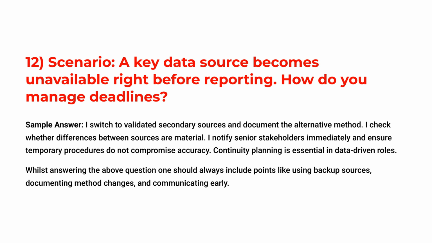Scenario: a key data source becomes unavailable right before reporting. How do you manage deadlines? Sample answer. I switch to validated secondary sources and document the alternative method. I check whether differences between sources are material. I notify senior stakeholders immediately and ensure temporary procedures do not compromise accuracy. Continuity planning is essential in data-driven roles. While answering the above question, one should always include points like using backup sources, documenting method changes, and communicating early.